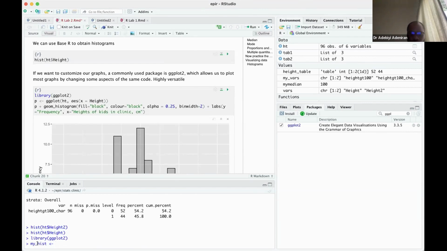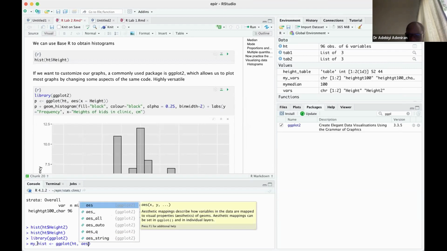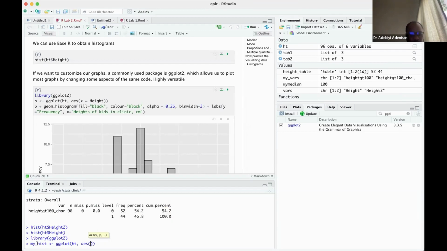Okay, my histogram, use the ggplot function. What do you want to create, and from which data? From your HT data, which is our height data, and then you specify the aesthetic. The first argument in the aesthetic is the x, which is the data that you want to plot.